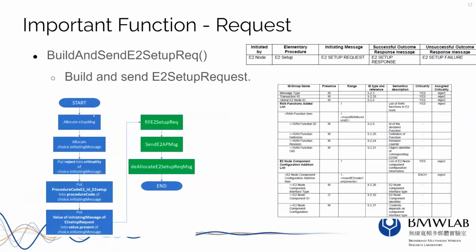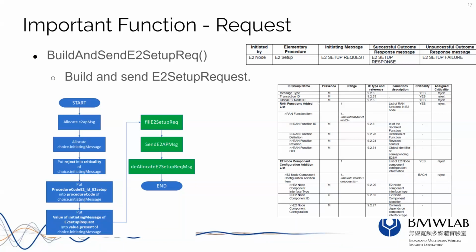So after allocating the memory to store the E2AP message, it starts to fill the parameters which the spec already defined. This table shows the elements of the E2 setup request. There are also elements in every group, like message type, and additional definitions in every group.